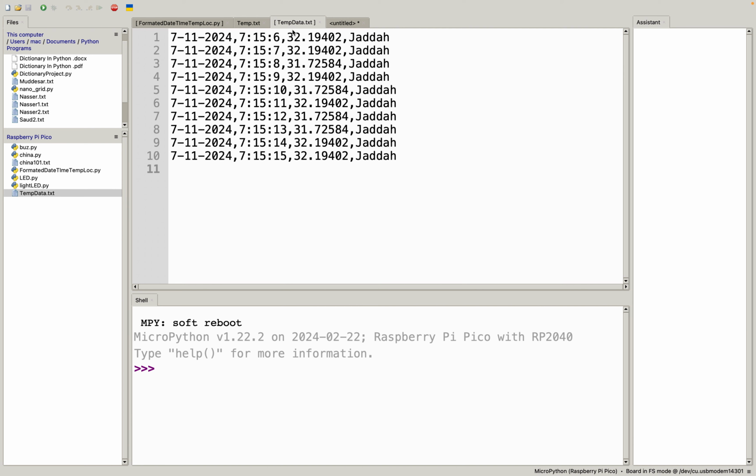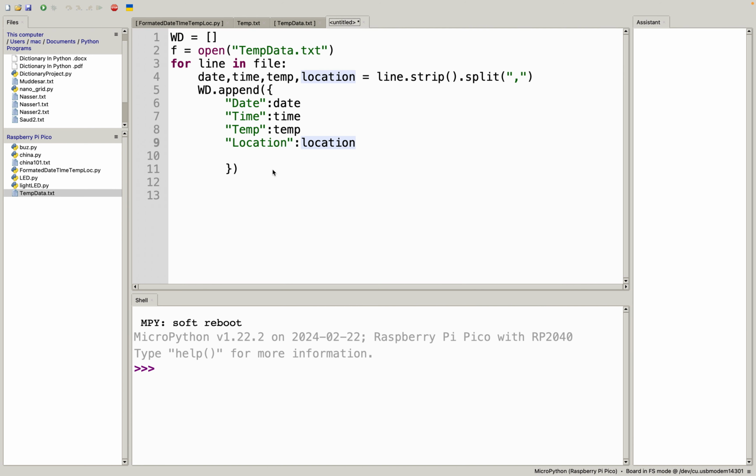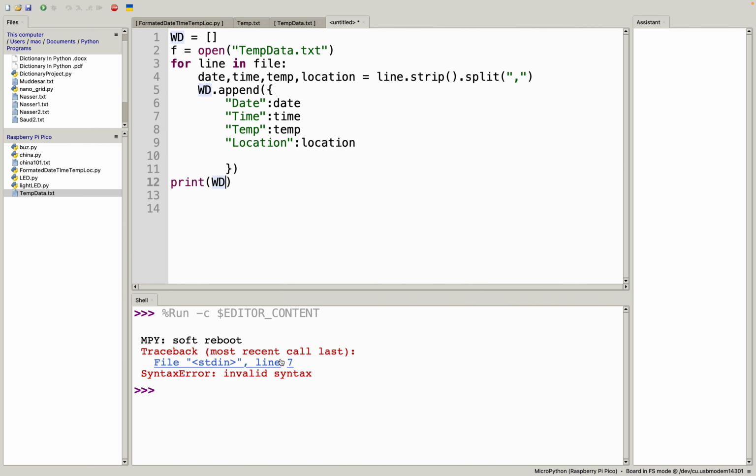Now I'm going to go back to my program, and this is how I did it. Now I can just print it and see if it prints my WD, and see what happens here. I'm printing, by the way, outside the loop, so that when the loop finishes, then it prints. So let's run this and check what happens. Oh, error, line 7. So line 7 is here. What is a comma? I'm supposed to put a comma here. You have to put a comma after everything except the last one. You don't need to put a comma at the last location, but here you need to put a comma.